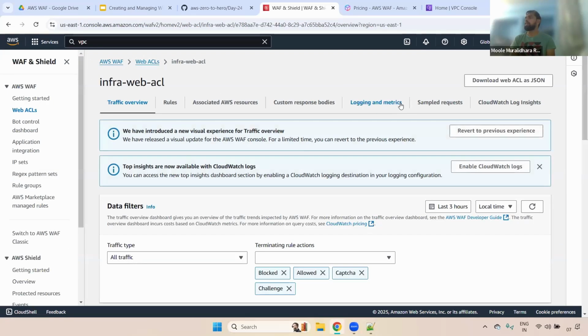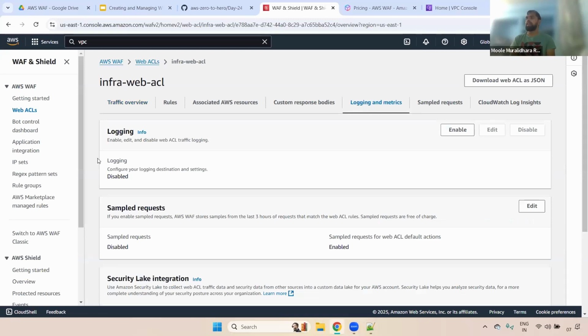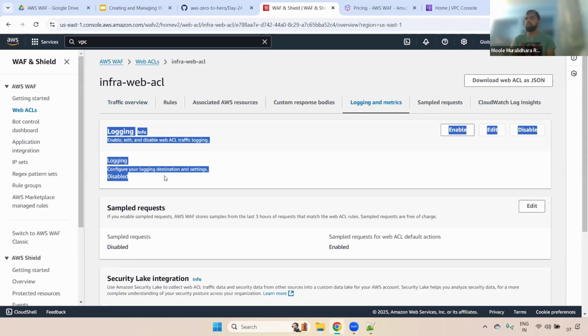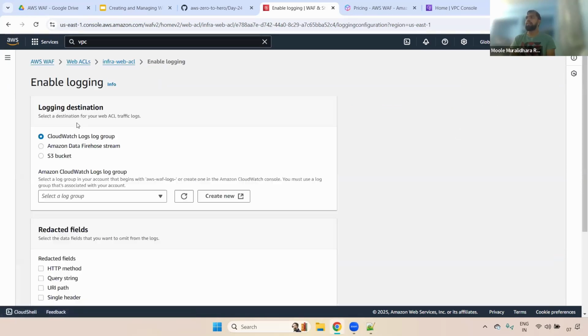Fine. Now you can go to the logging and metrics, and here you can see that if you want to enable the logs, you can do that. Currently it is disabled by default. If you want to enable it, you can, and here we can see one is the CloudWatch log group, the second is the Firehose stream, and the third is the S3 bucket. Here you have to remember, it depends on use cases. If it is production and we are using it frequently, the usually recommended way is to go with CloudWatch logs. The logs will be stored there, so it is easy to troubleshoot. Okay, sometimes we are not using it much, but we want to maintain some logs, then we go with S3. In S3, we store those particular logs. Okay, later I will show you.